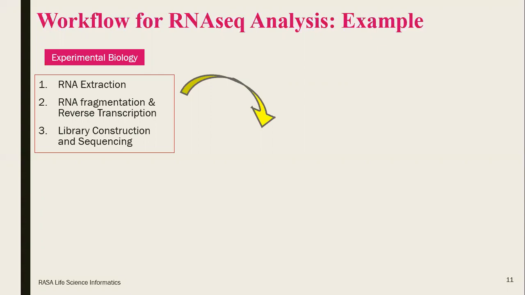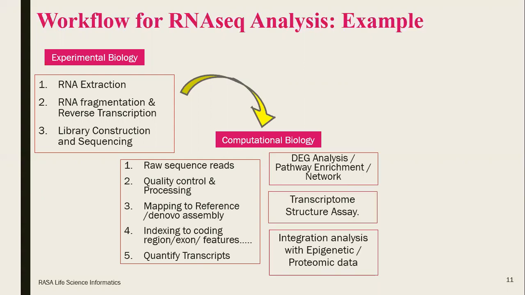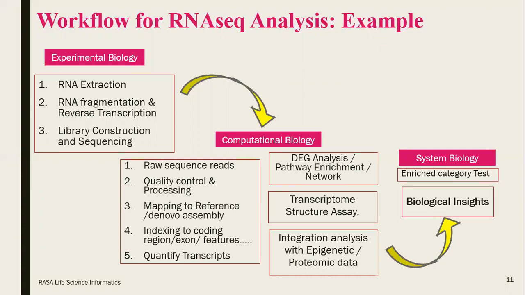To perform the post-sequencing analysis, starting from the sample processing to check their quality. Now, depending on the aim of the study, one would choose the RNA-seq analysis, where the DEG analysis pipeline will be followed. Further, it moves to the systems biology for more insights and research. I hope this is clear now, how the workflow actually works.